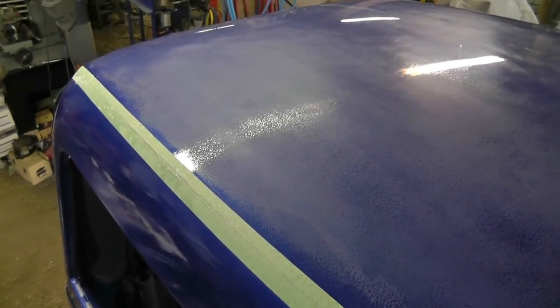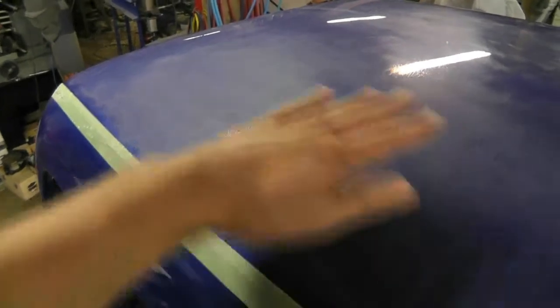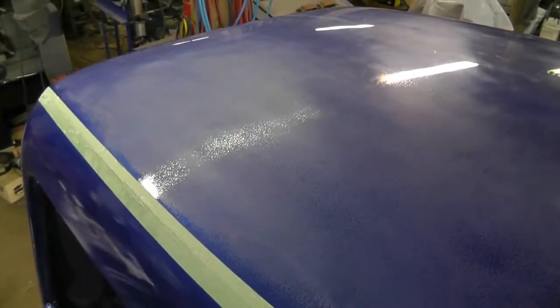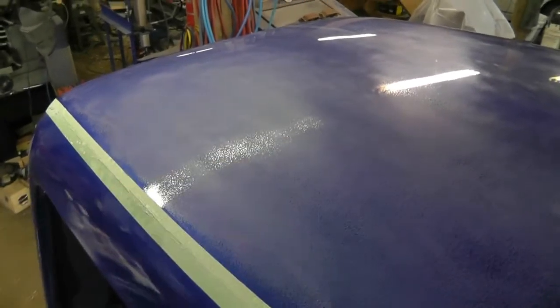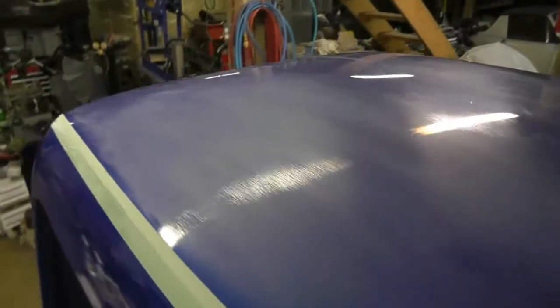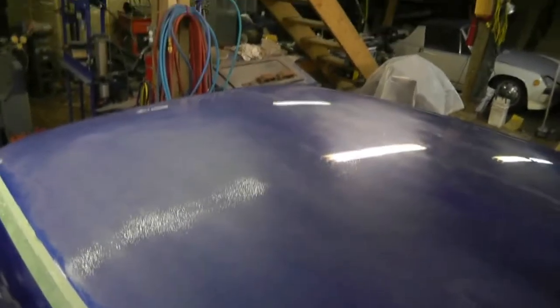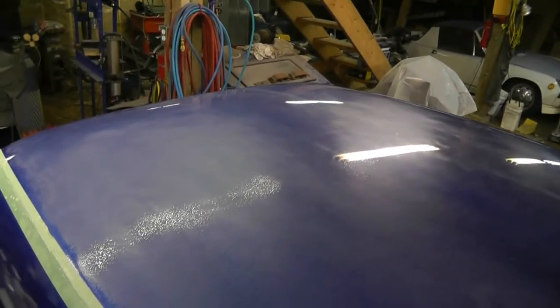Okay, the back side of this cab has broken me. I've been doing it with 2,000 for probably better than an hour, just this area here, and I'm still not getting out the little bits of the orange peel there. You can see how sparkly it looks. And I'm going to try some 1,000, then some 1,500, and then some 2,000.